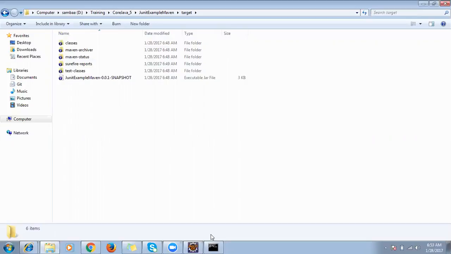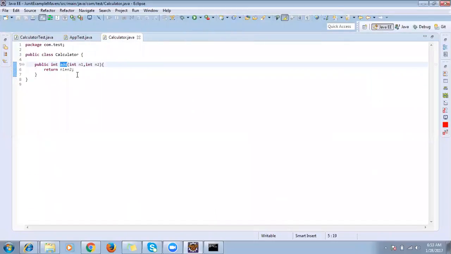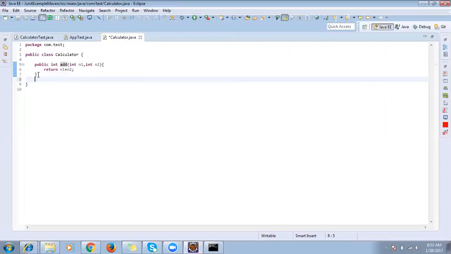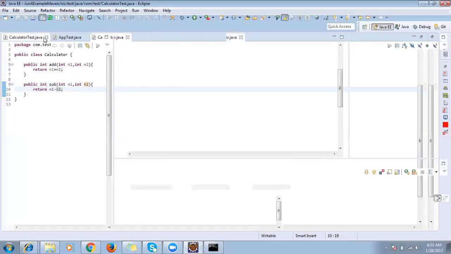So like that you can write different methods in calculator. Right now we have only one method, so you can write one more method called subtraction, and change the logic. Add one test scenario for this one.